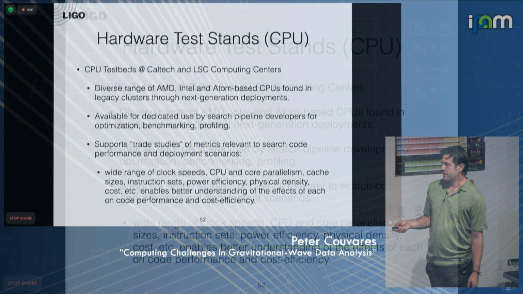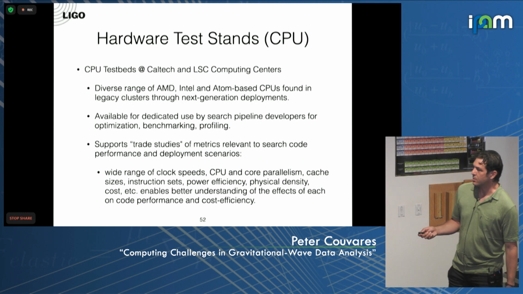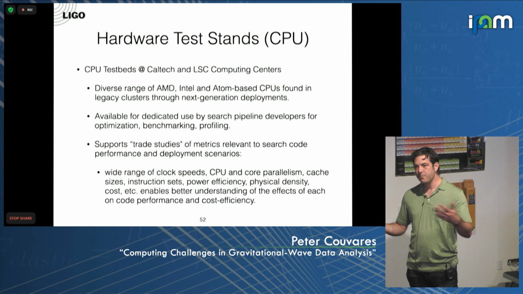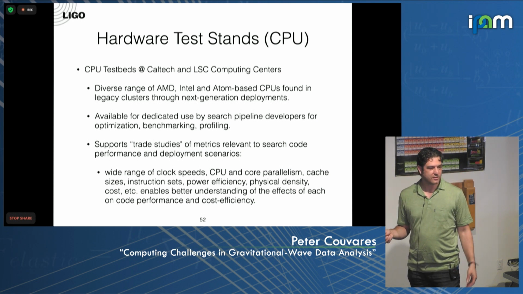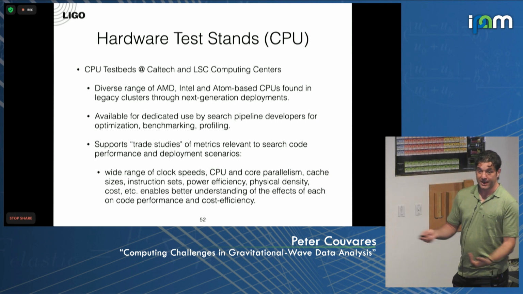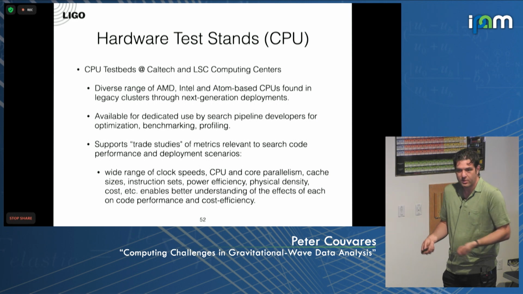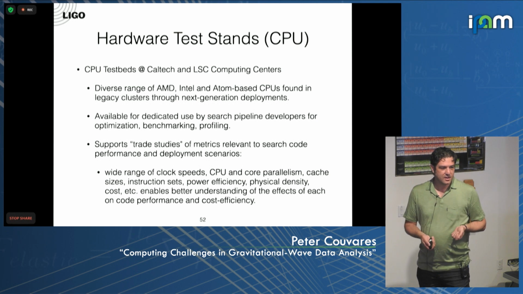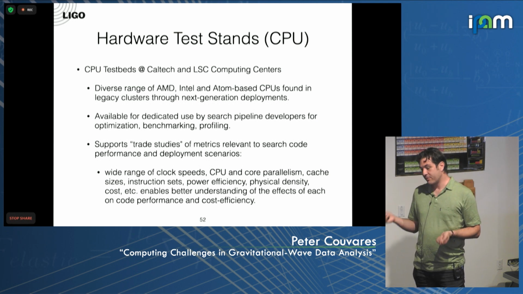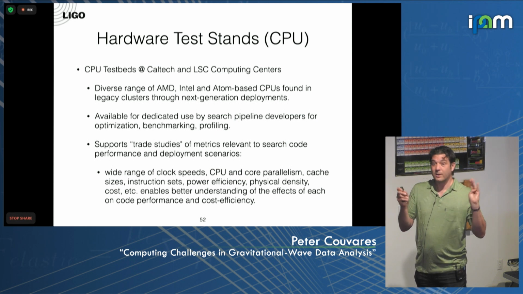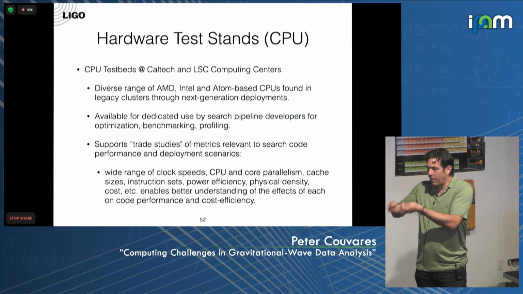To enable some of this testing, we had to build these hardware test stands. We have a CPU test bed at Caltech where we bought one of 14 different CPUs that people might need to run on, including the bleeding edge ones that cost a fortune but will probably be cheap in 5 years, so that people can actually log into them and try and tune their code on it, or even just run, again, the Intel compiler and see. One of the things we're trying to do is get bang for the buck, and we've discovered cases where the Intel compiler, for whatever reason, without you having to do any work, can optimize your code particularly well on one CPU.